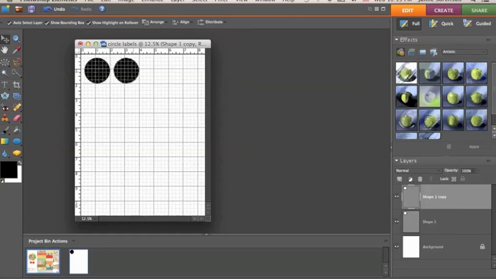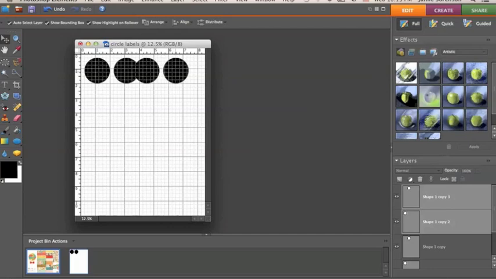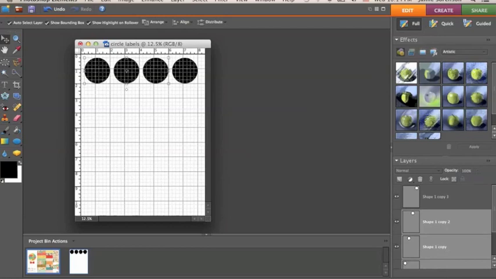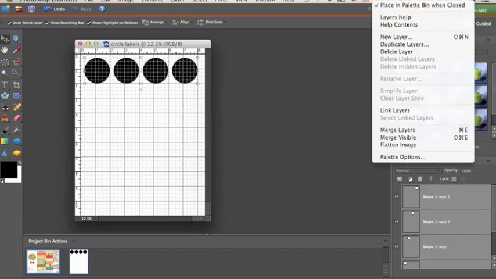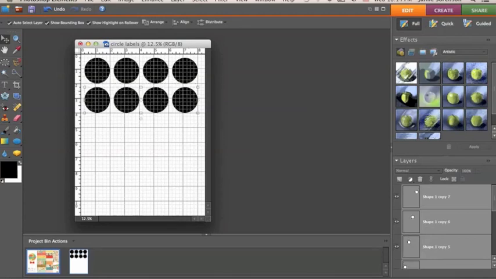with my Move tool, you can click just the key V. I'm moving that duplicated layer that I just made over. By holding the shift key, you can guarantee that it will keep it straight. And then I am duplicating both of those circles that I first made by holding down the command key in the layers palette, selecting all of the layers that I want to duplicate. And now, instead of drawing one circle at a time, I'm duplicating all four by holding down the command key, selecting all of them, and then duplicating them, holding down the shift key, and dragging those circles down. So I'm cutting my time in half each time.